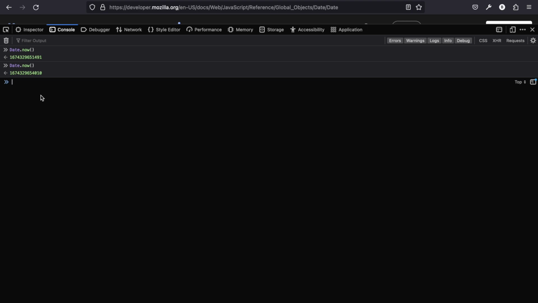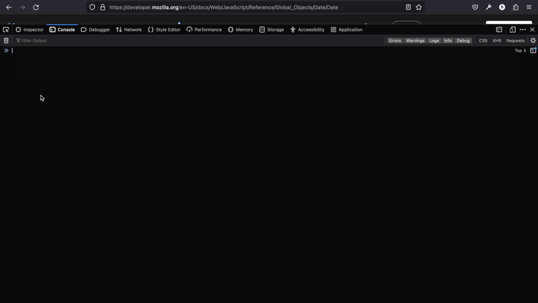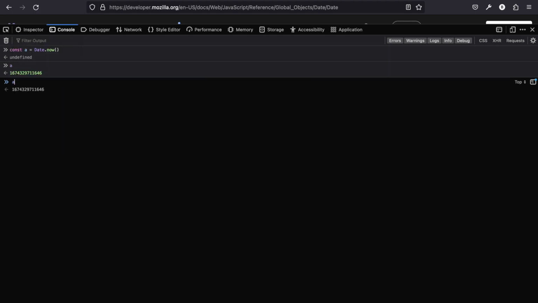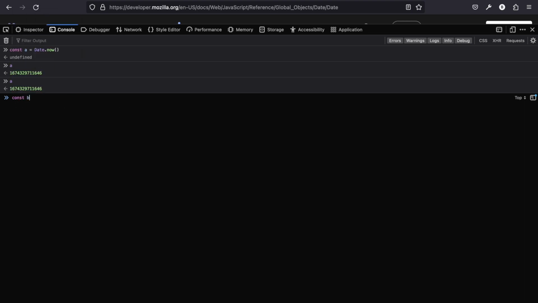I'm just thinking ahead a little bit here. We're going to want to take a time from when the green light was illuminated, and then take the time when the person clicks a button, and see the difference between them. So let's see if we can do that. We'll do const a equals Date.now, and a is always going to be that because we set it to a variable.